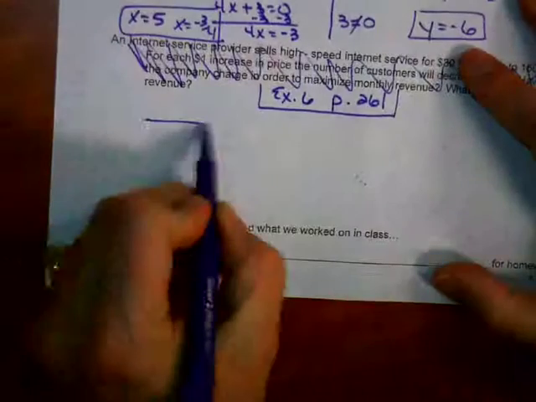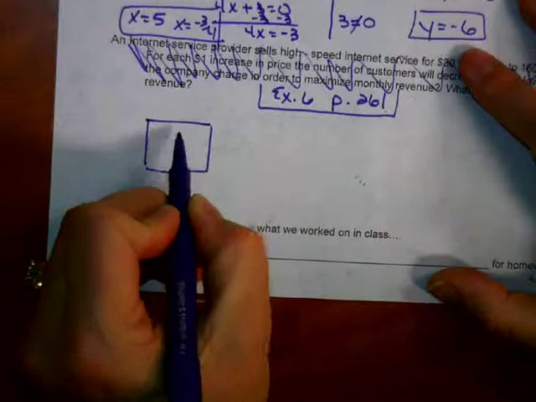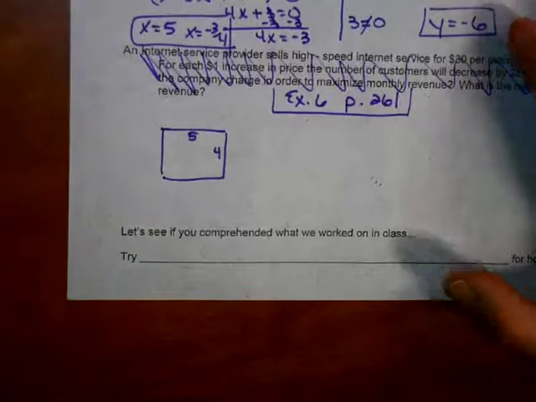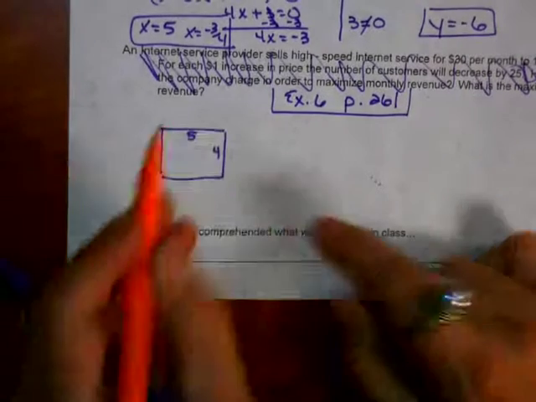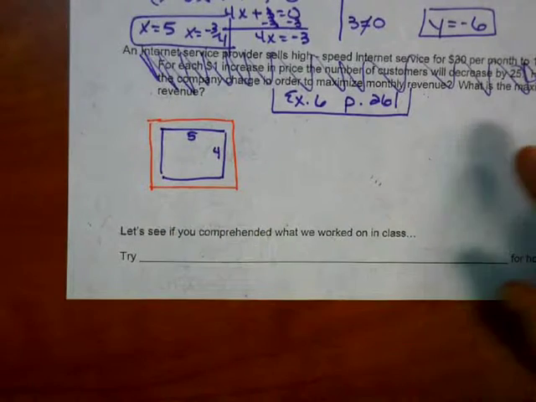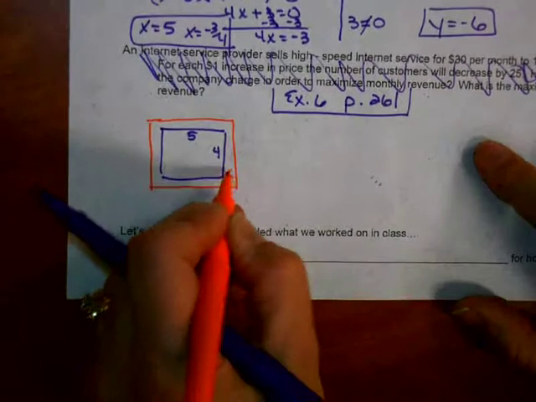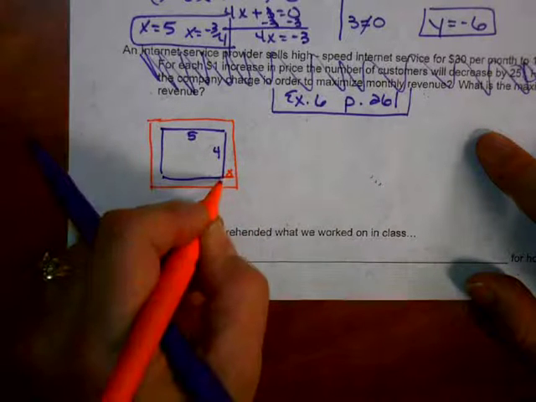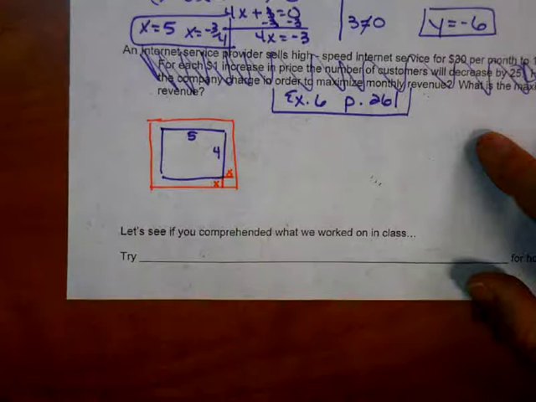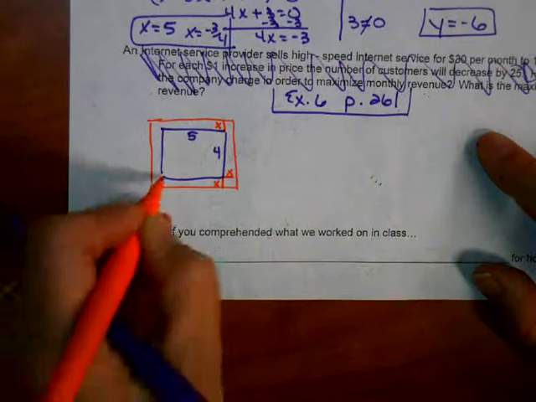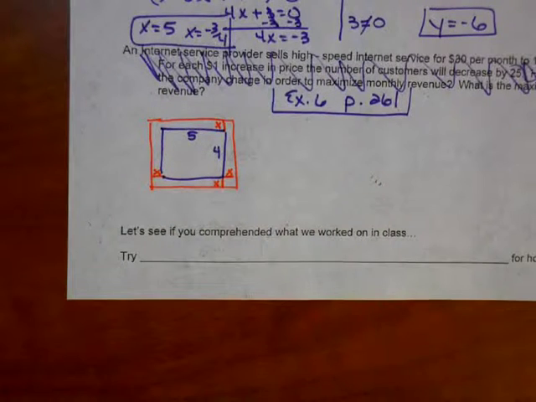So this is how you set it up. You have a quilt that's 5 by 4, correct? And then you have 10 feet of extra fabric, and you want to add a border. So you're going to draw a picture here. The border is going to be x wide. You don't know what that x is. You need to find out. If it's x here, it's x here too, isn't it? And it's x here. It's x everywhere.